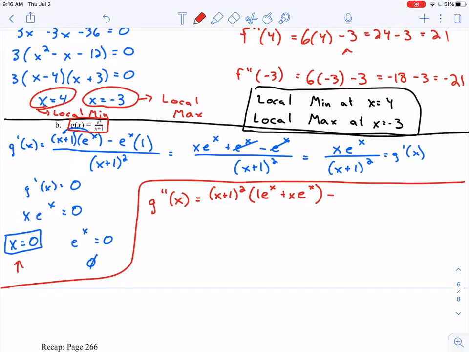minus high. So let's see, this will be x e to the x. D low, derivative of my denominator, here is where my chain rule is occurring. So I will multiply by my power. Inside part stays the same, x plus 1 to the first power, times the derivative of the inside part. The derivative of x plus 1 would just be 1, so that wasn't too bad. Square the bottom, x plus 1 quantity squared, again squared, and away we go.